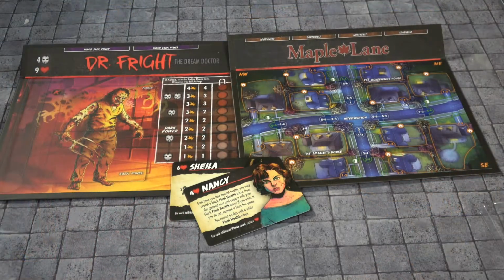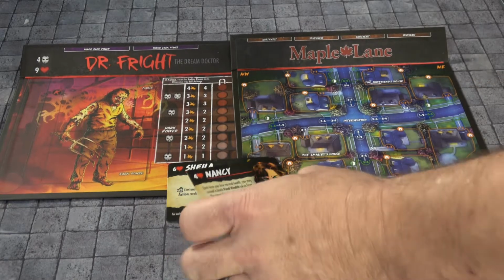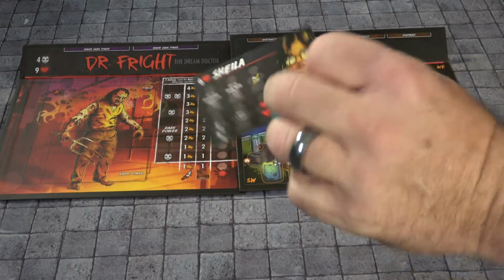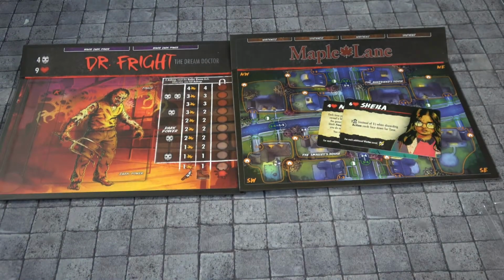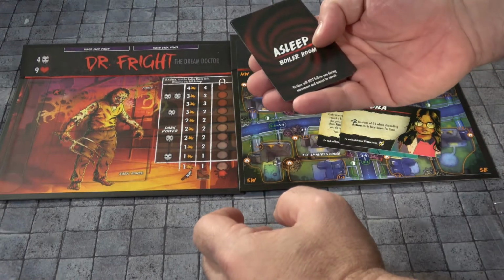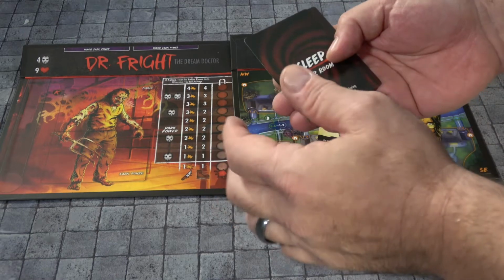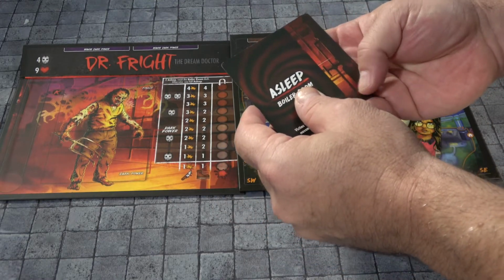Now this one is basically a lot like Nightmare on Elm Street. You're going to have Nancy and her abilities, as well as Sheila, and of course basically kind of a Freddy Krueger thing. But the only time that you're going to be able to hit him is if you are in the dream world, and then you're going to take these cards and you're going to guess. You're going to say, well, I'm going to try up or down or left, because if you find him, he's going to attack you.